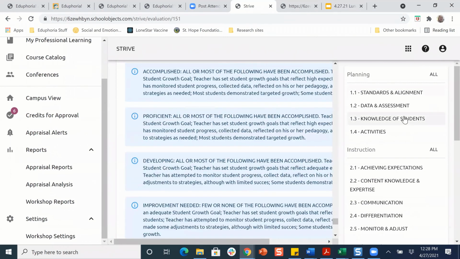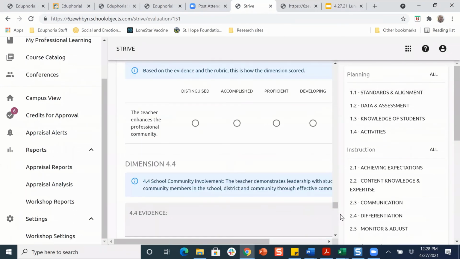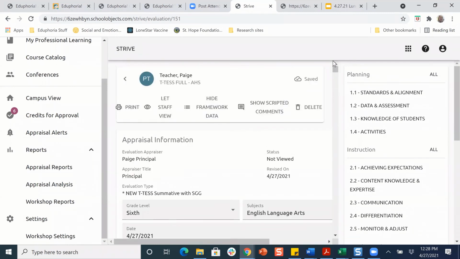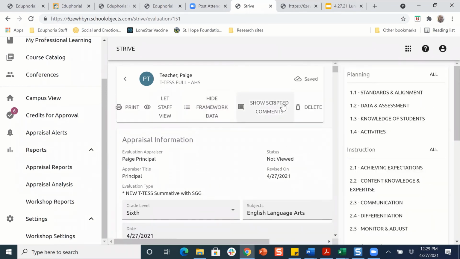If you're seeing the panel and it's saying there's no evidence, that's one case. But if you're not seeing the panel at all, and I just thought this may be where the question came from, there is a button up here that says hide framework data, and now I'm not seeing that summative panel. But if I click show framework data, I see it.